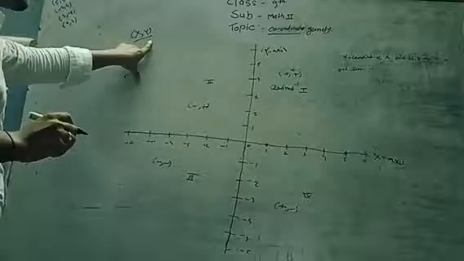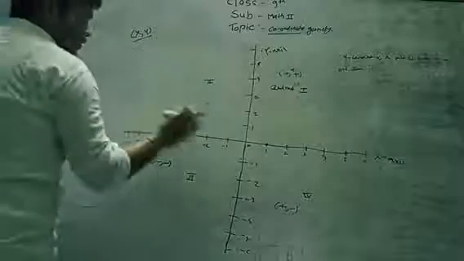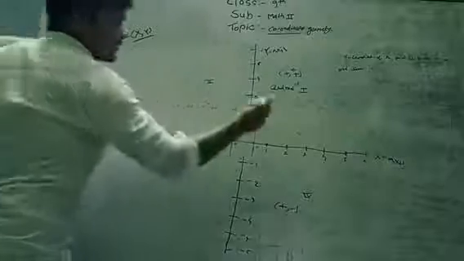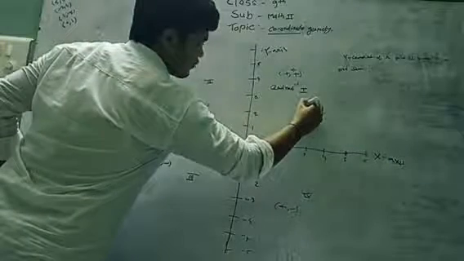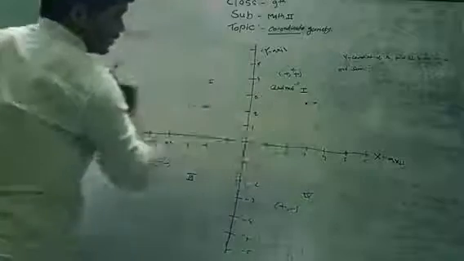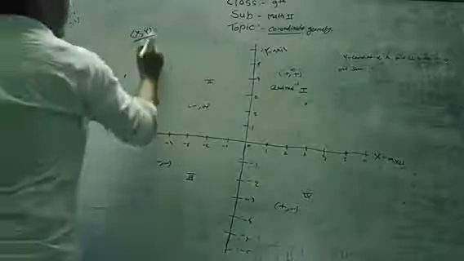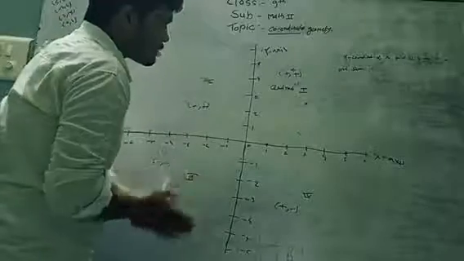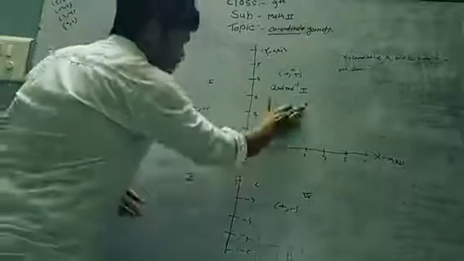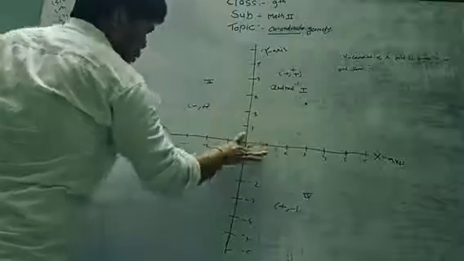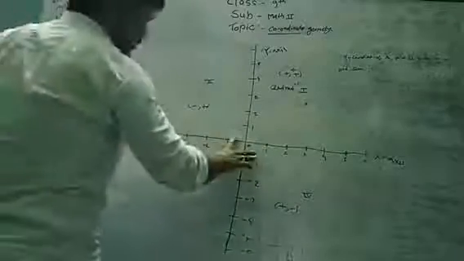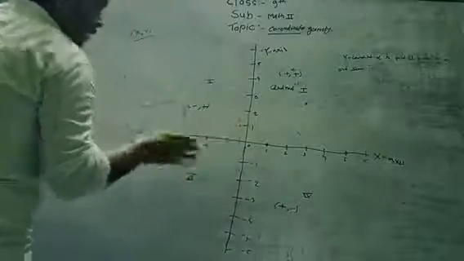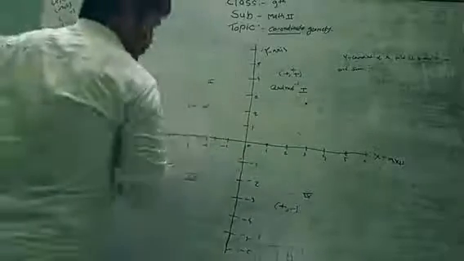What is the x coordinate and y coordinate? Because this is the 2-axis, you will get 2 coordinates. This is our point, and we have to find this point by using the coordinates. If I have to tell you the exact location or information about this point, without coordinate geometry or without the 2 axes it is impossible, but by using 2-axis geometry we will find the exact location of the point.